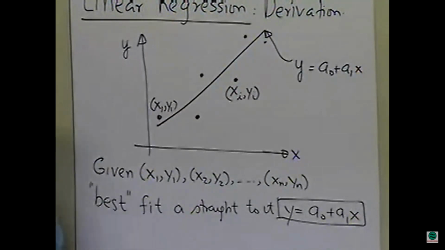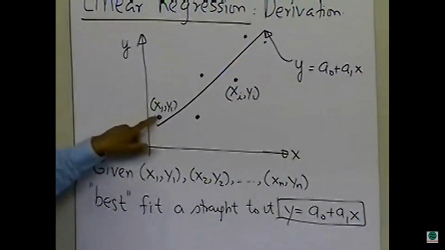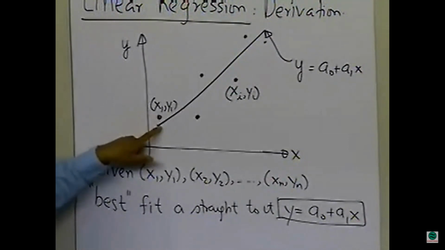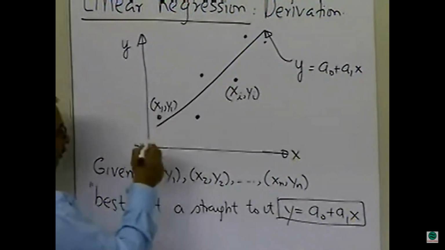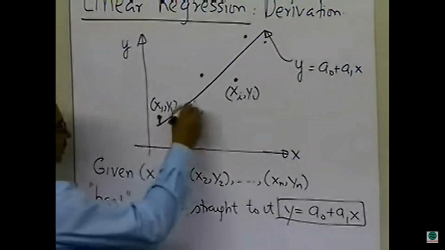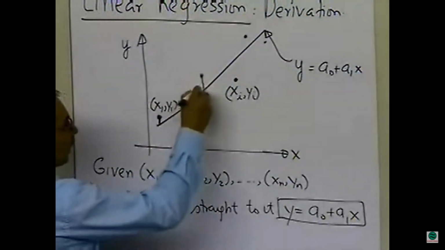Eventually what you want to do is you want to minimize the amount of difference which you have between these observed values, which are the ones which are given to you, and what the straight line will predict. Because you want to minimize the amount of difference, but at the same time you have the differences at several points, at all the data points. You have a difference here, you have a difference here, you got a difference here.